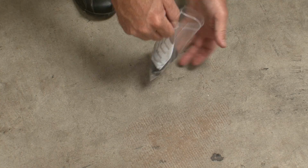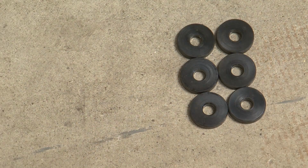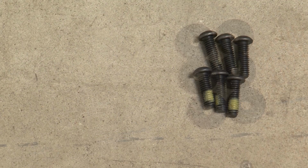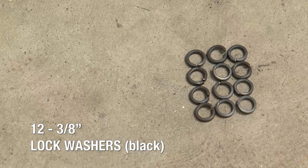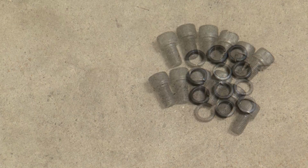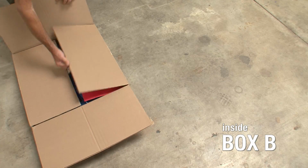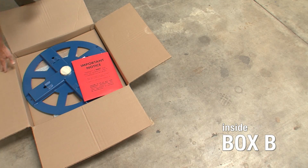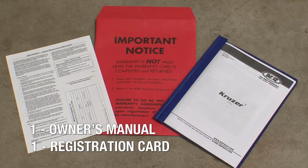In a second bag inside the first one, you will find 6 spacers, 6 tilt washers, 6 5/16 by 1-inch button head cap screws, 12 black 3/8-inch lock washers, and 12 3/8 by 5/8-inch socket head cap screws. In Box B, you will find a red envelope containing the owner's manual and warranty information. Be sure to fill out and send in your warranty registration card as soon as possible.